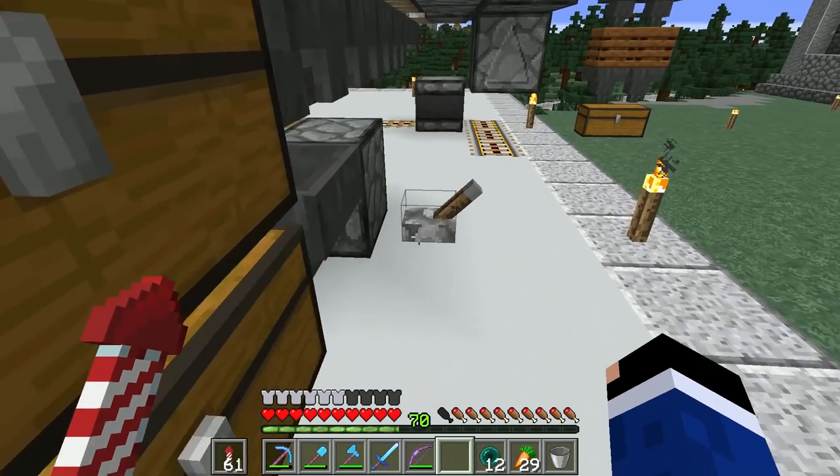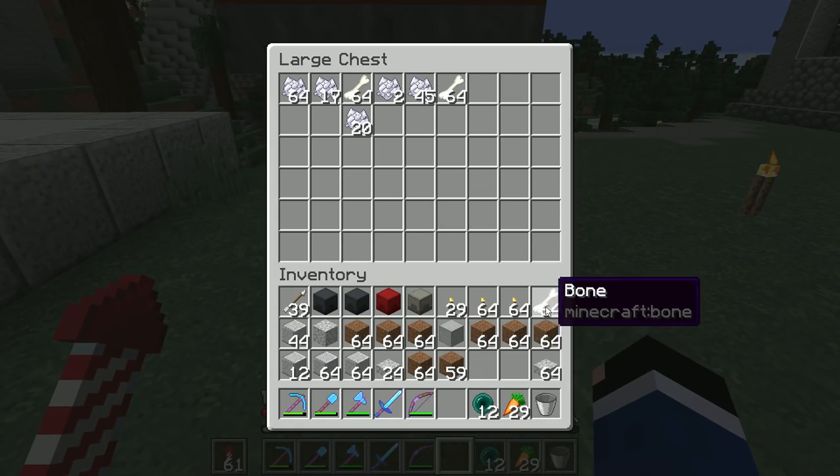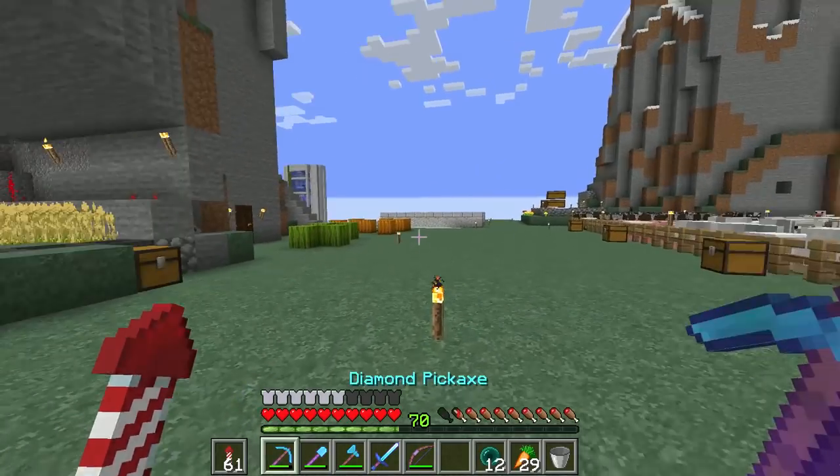Now, let me see. All right, we turn this guy back on, and then pop over inside of here. I don't really have enough space to make the bone meal right now, so we'll just leave some bones inside of there. All right, so today, what have we been working on after we finished the spawner?